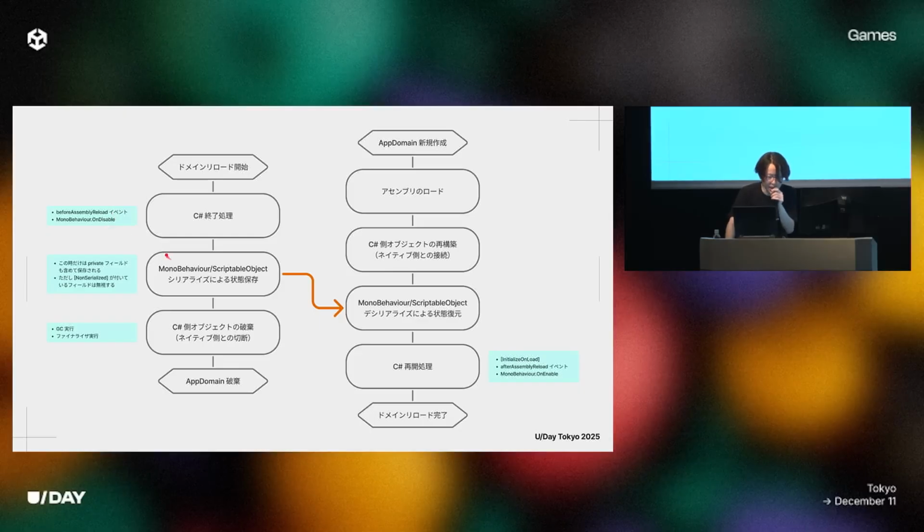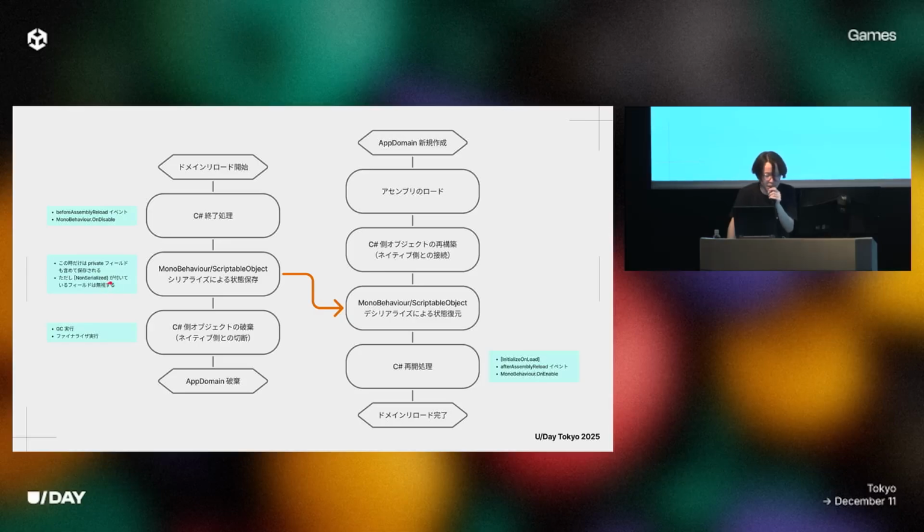Then Unity serializes the state of every existing MonoBehaviour and ScriptableObject. That includes ones not referenced from the scene. Basically, anything serializable gets serialized here. One thing to watch here: not just public fields and serialized fields, but private fields too get serialized.